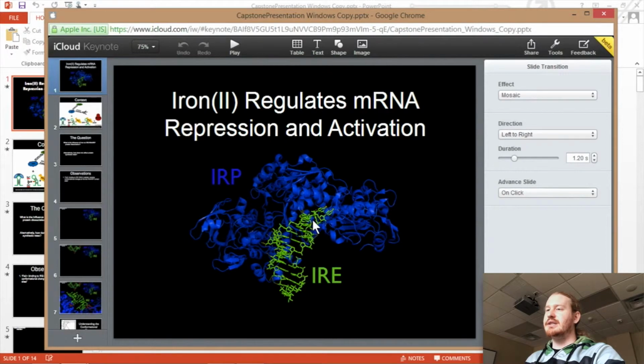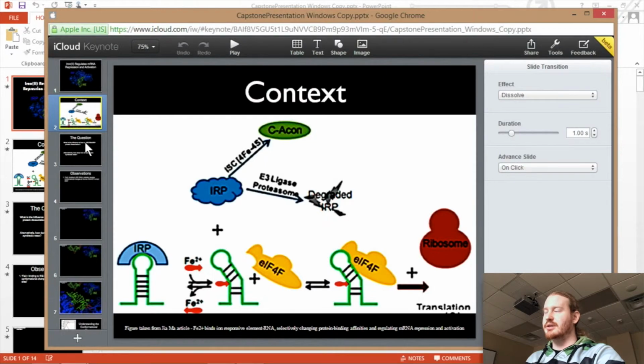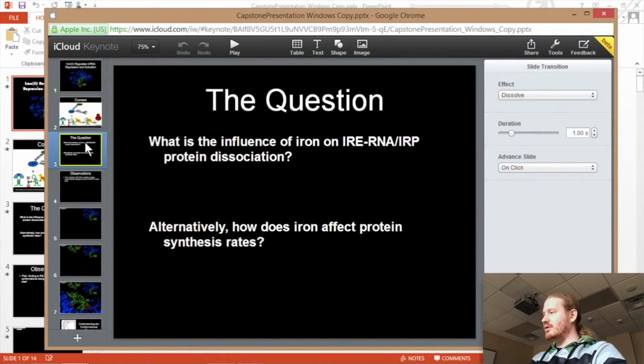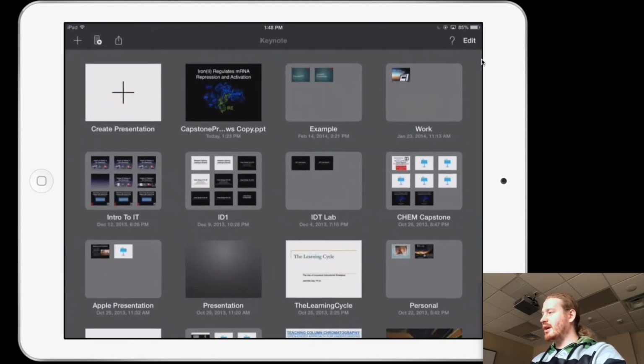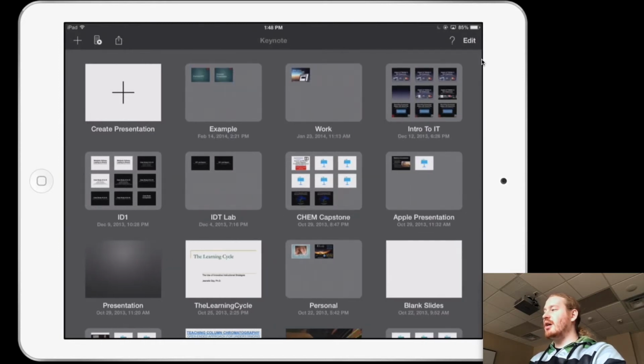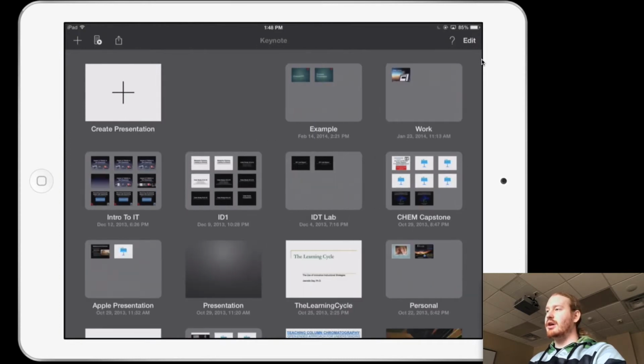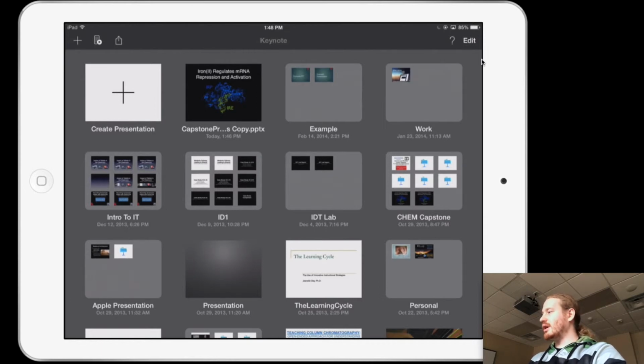So once all of that is taken care of and you are satisfied with this presentation as it is in iCloud.com, what you'll want to do is on your iPad now, go ahead and navigate to your Keynote app, and what's going to happen is Keynote is going to refresh with iCloud, and what you'll see is it's changing on its own right now, and it's going to download that presentation that I uploaded into iCloud. So there it is right there, and I'm going to open it up.